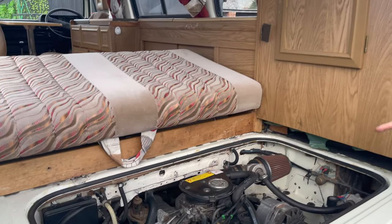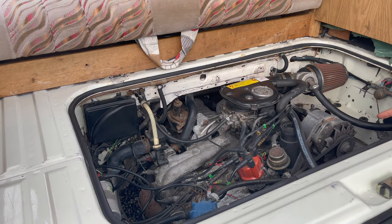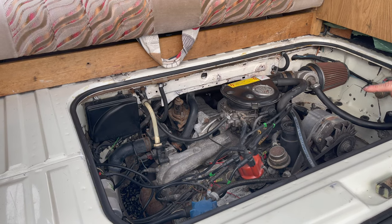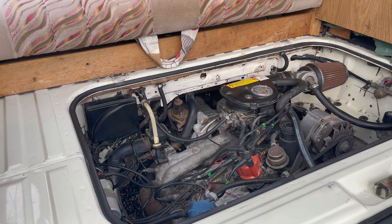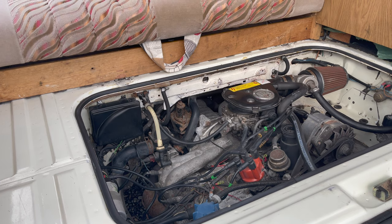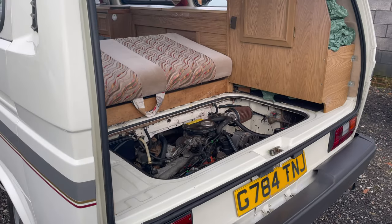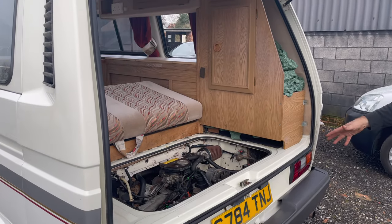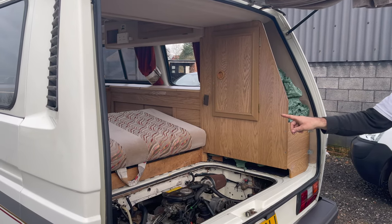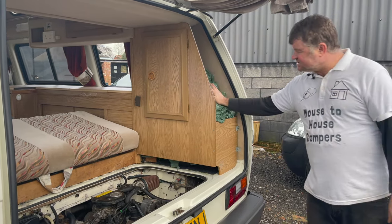With the wonders of editing I'll do the second part of this video with the seats up. There's the engine with the LPG conversion — the pipes going through. There's just an automatic switch on the dashboard: you press it and it automatically goes into LPG mode. It's got a 52-litre tank. I've done a video of the underside. I mentioned two spare wheels — my mistake: the front spare wheel carrier underneath the front is actually the LPG tank. What a great idea. There is the spare wheel separately.